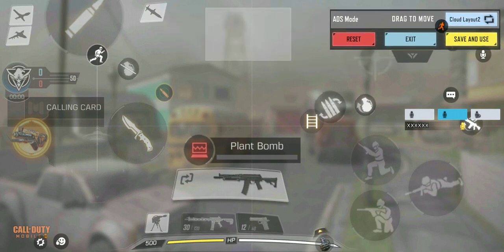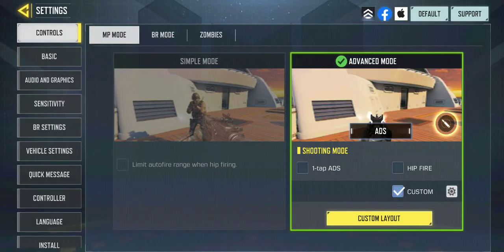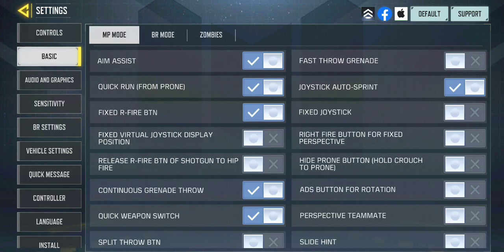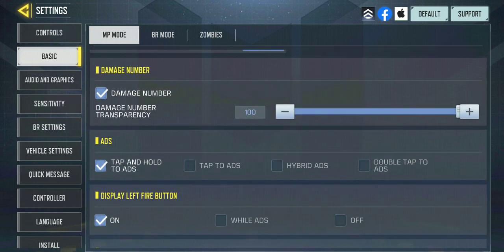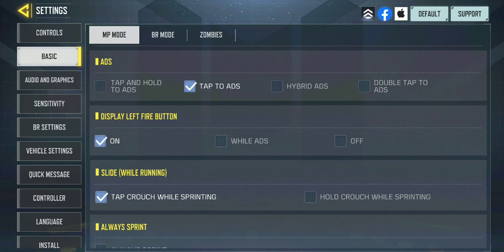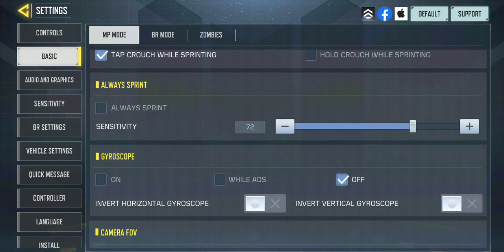This is my HUD for phone, so if anybody wants to use it as a reference — there's my map up top — it's really easy to use. What you want to focus on is something that's going to work for you, and stick to it, because it's going to feel uncomfortable at first. Don't switch too much. Also, for ADS I use tap-and-hold rather than tap ADS. Tap ADS means you tap once and you're ADSing, tap again and you're not. Tap-and-hold is easier for four finger, at least for me, but find what's comfortable for you.